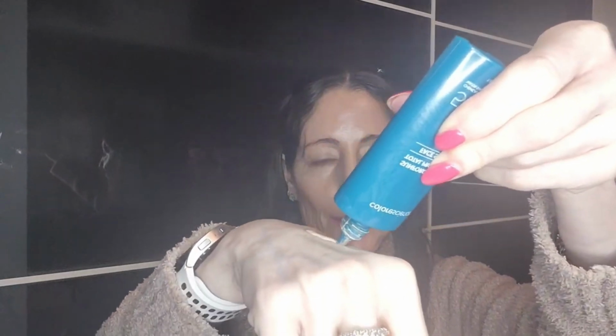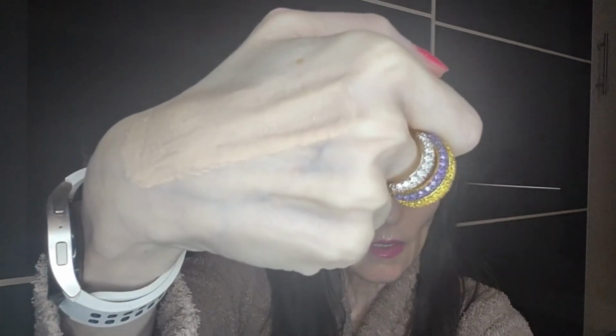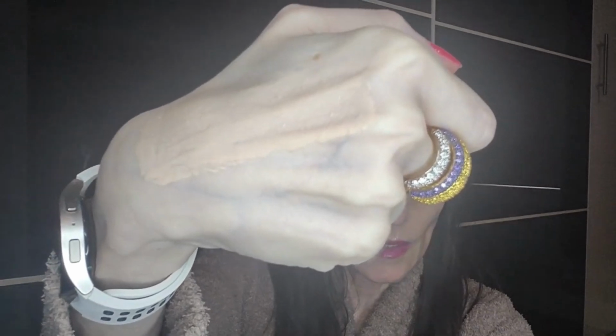So I'm just going to do a few swatches of everything, and I have shorts on this as well. So this is the Colorescience Sunforgettable Total Protection Face Shield. And this one is a pinky kind of color, which is great for fair skin. And then we're just going to put it like that. Actually, let me go down a little bit. There we go. So you can see it's a peachy tint.